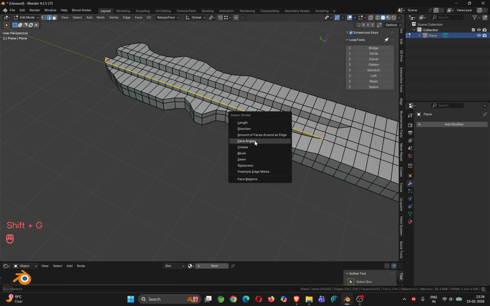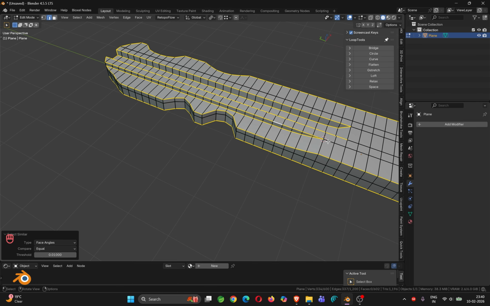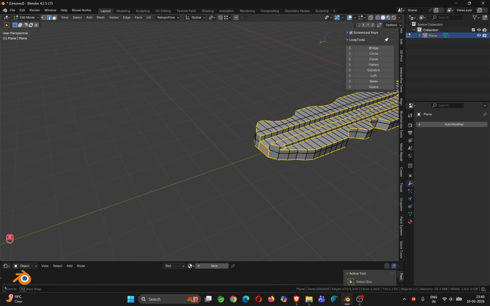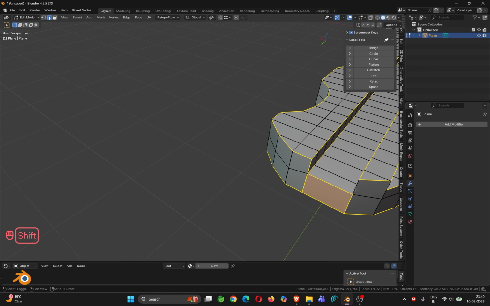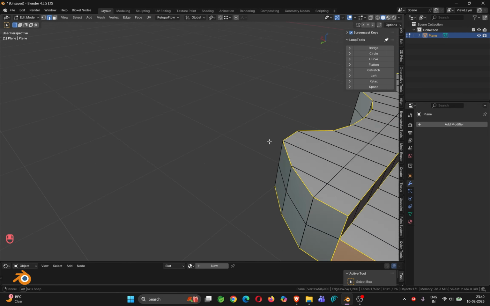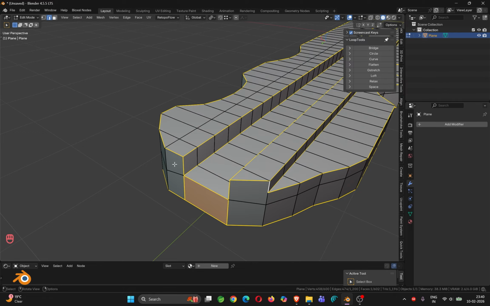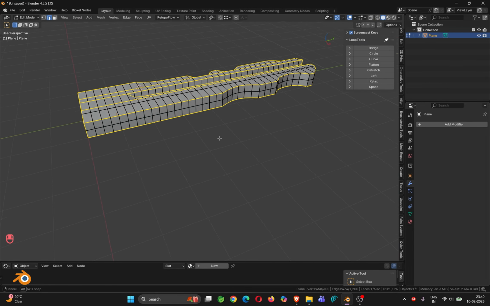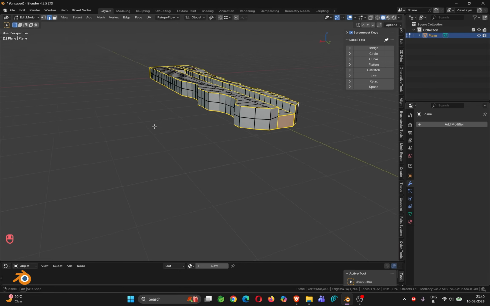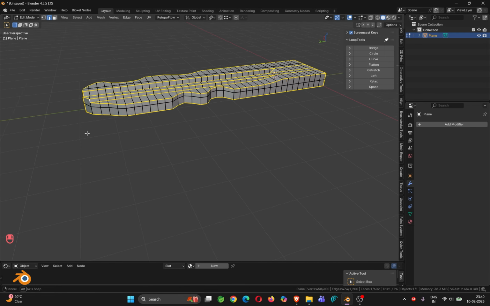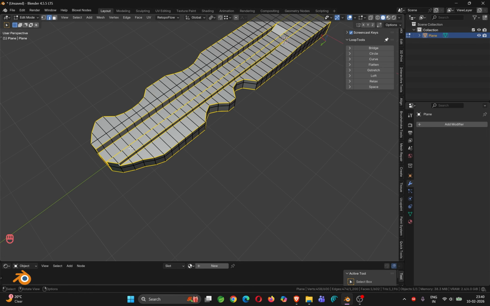Okay, let me select this face angle. Now it is important to choose these edges properly. You will understand why that is very much necessary, why I am giving that much emphasis to them. So I'm selecting almost all the edges here. I think it looks good to my eyes. I'm not missing any major edges here.